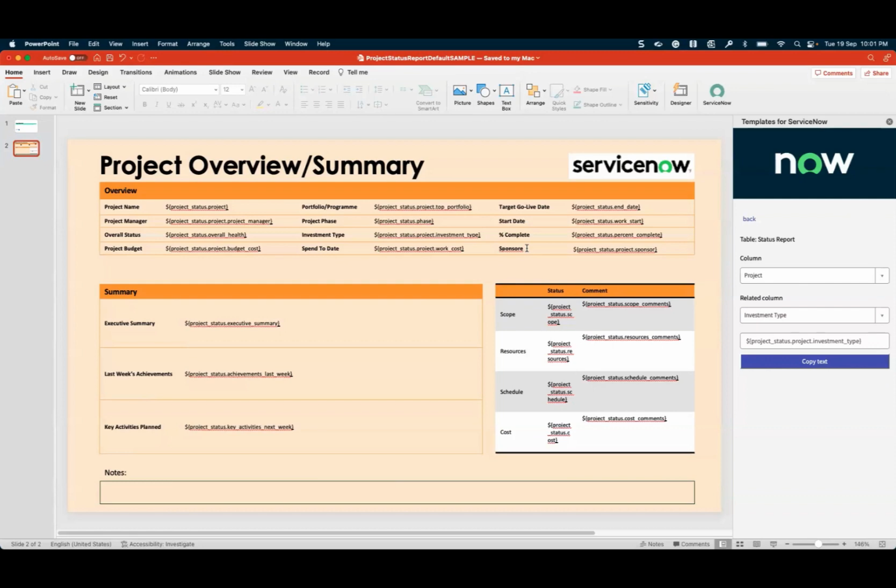So we have done a couple of changes, right? I kept the sponsor. I replaced the reporting period with the investment type. I kept the logo, changed the background, and wanted to have some text field by default available. Along with that, I want to have another one. And let's say I only want my resources status, right?